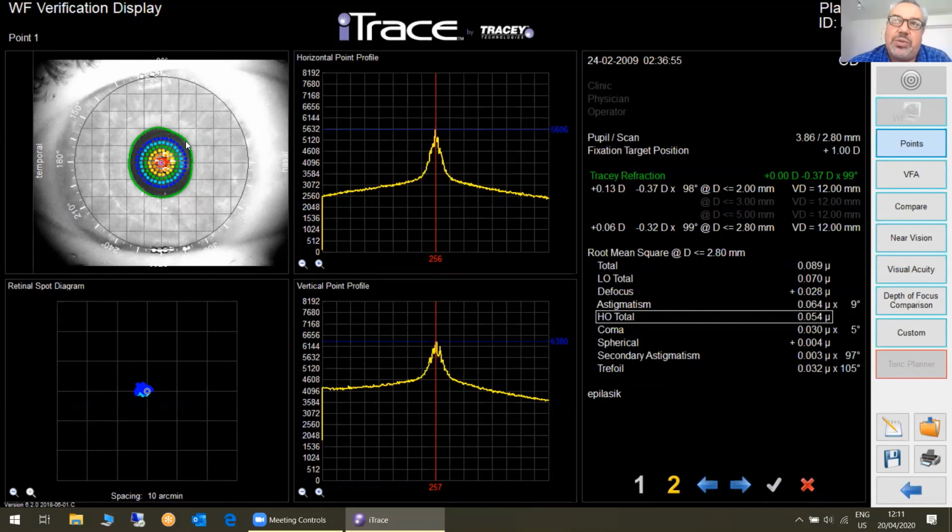The last thing that I want to say is, the last couple of years, we have had more and more premium lenses. So our lenses have improved, they have upgraded, but we have not upgraded our diagnostics. So if you want to be in the premium IOL game, please consider having an iTrace, because those unhappy patients in your waiting room are going to kill your appetite for premiums, and they're going to make you a lot of frustration.